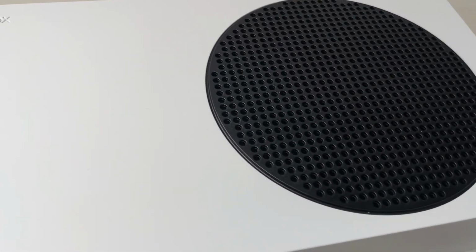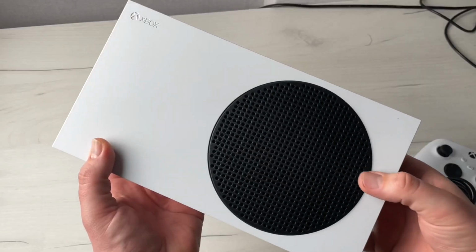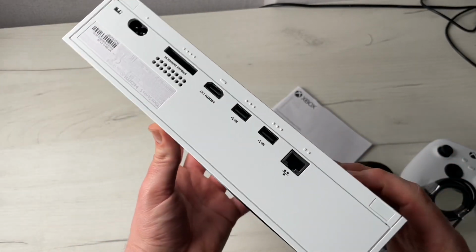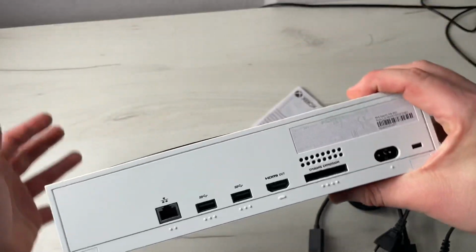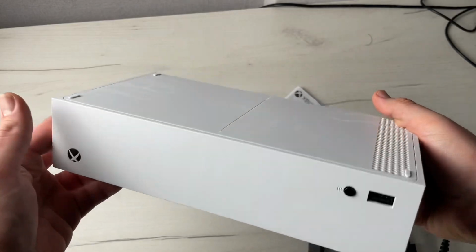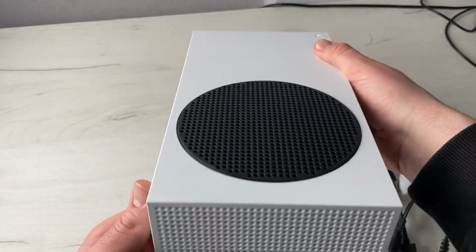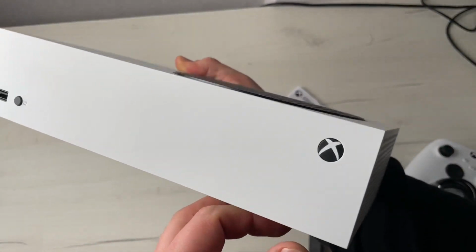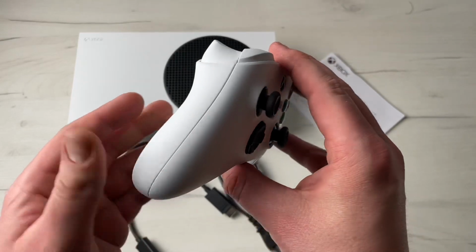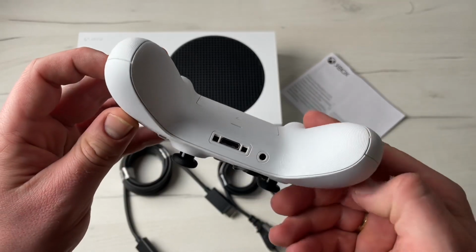Ready for action. The next generation of gaming brings us the largest digital launch library yet to our smallest Xbox ever, with more dynamic worlds, faster load times, and the addition of the Xbox Game Pass. This, of course, is sold separately. The all digital Xbox Series S is the best value in gaming on the market. It's optimized for Series X and S.